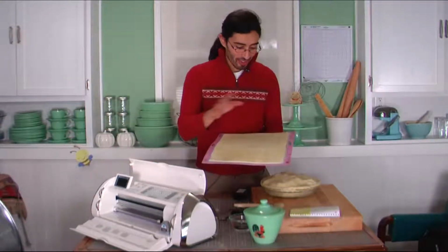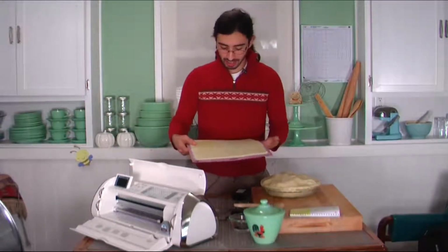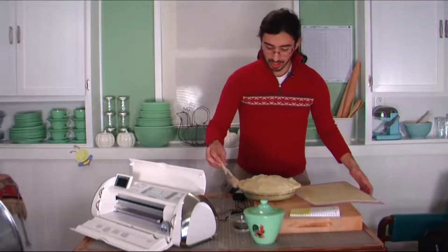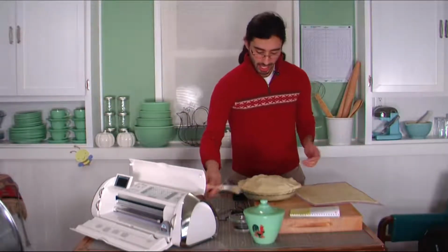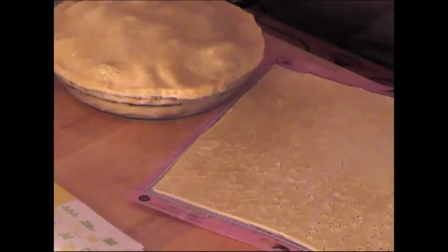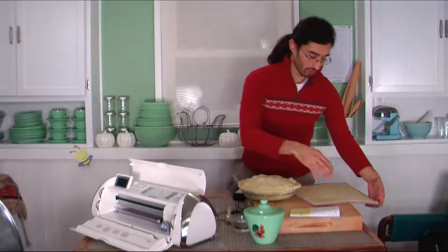Alright, so here I have my Cricut mat and all the nice little leaf cutouts that I have. And what I'm going to do next is just take some water, just plain old water, and with a little brush around the perimeter of this pie. And this is just an apple pie, 9-inch apple pie, and with no decoration around the crust.